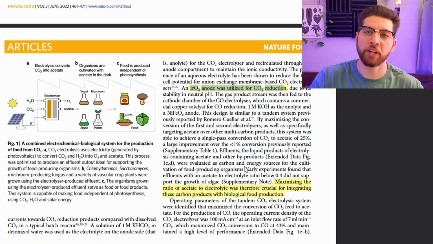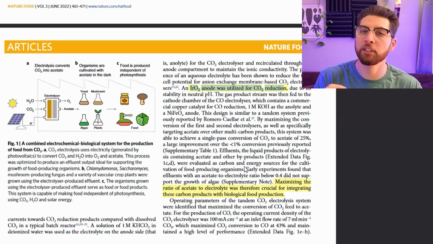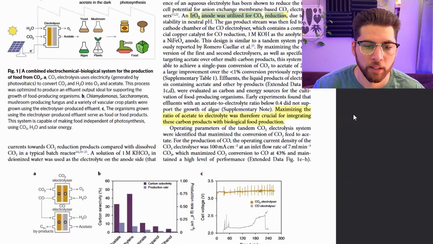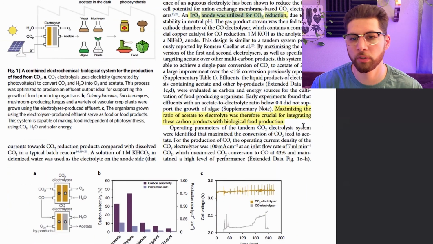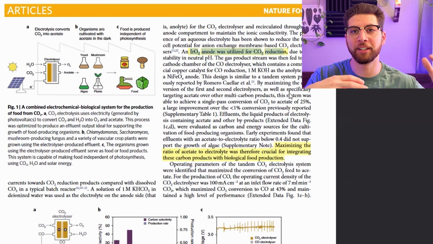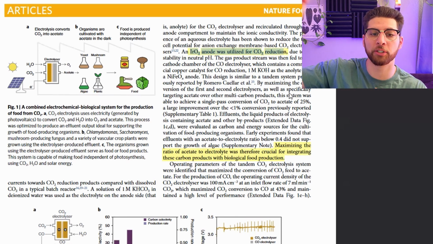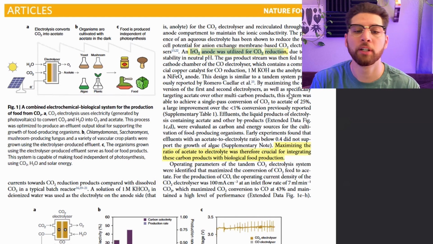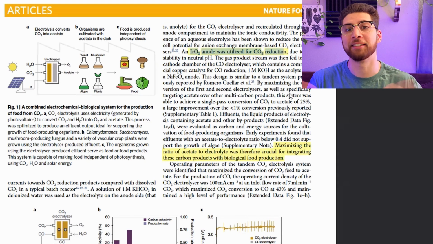They made some reactor that made a small amount of acetate, but the percentage of acetate relative to the electrolyte, so the electrolyte in this case is potassium carbonate, I believe. We'll look at it in a second. But the ratio of that acetate to the electrolyte was not very good. So they're producing a very tiny bit of acetate, and then they have this really high salt concentration. And they found that growing algae on this high salt concentration, low carbon concentration, didn't work very well.